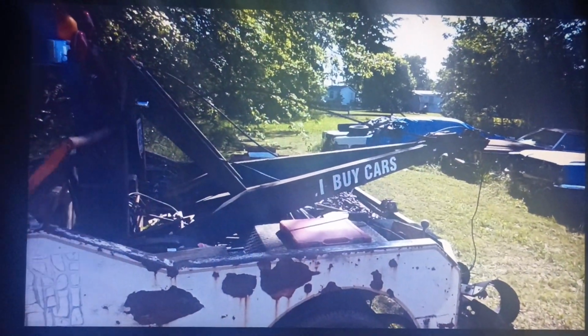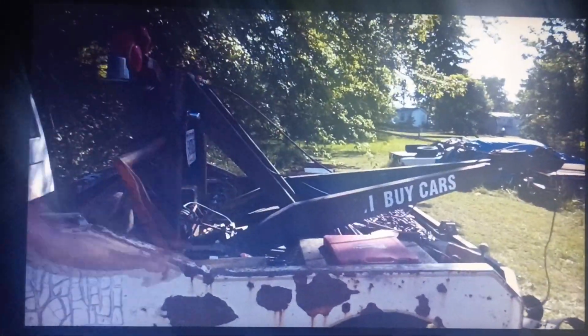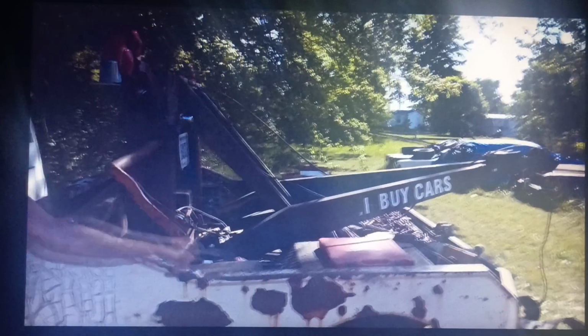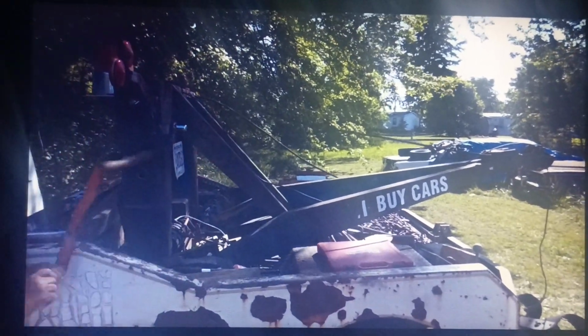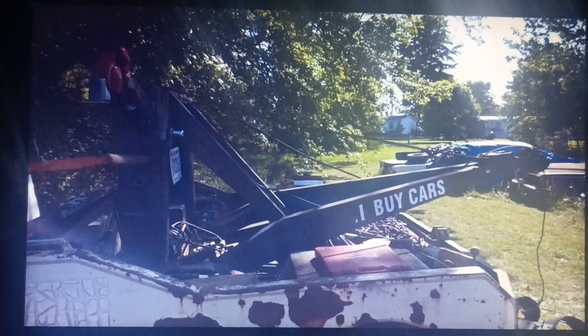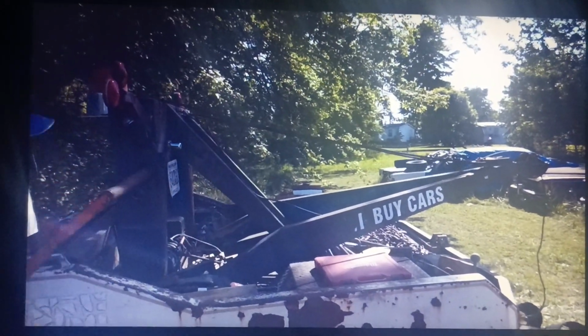I guess you guys can't buy any more cars since you're bankrupt, Ryan. Yeah, you bankrupt your own son, you piece of shit. That doesn't look like it's doing anything. Yeah, he's taking up about 50 feet of slack. That must look good on the spool, I bet.